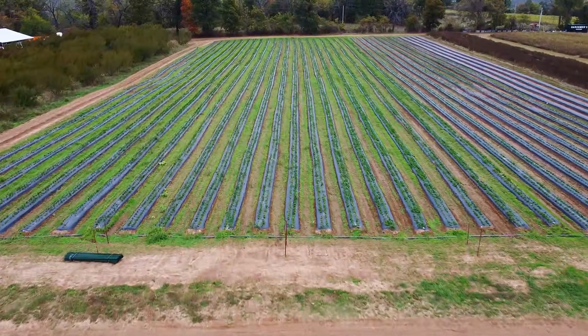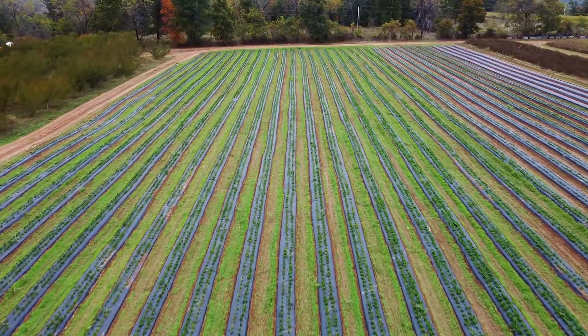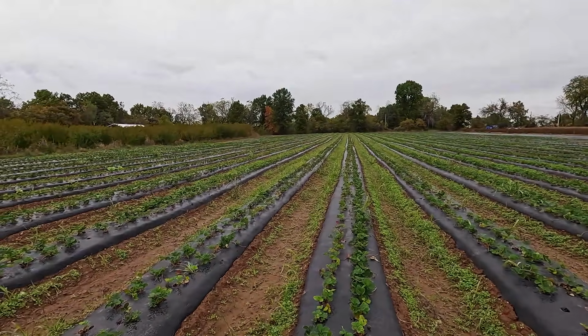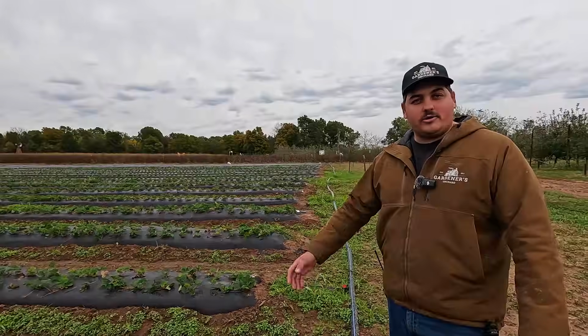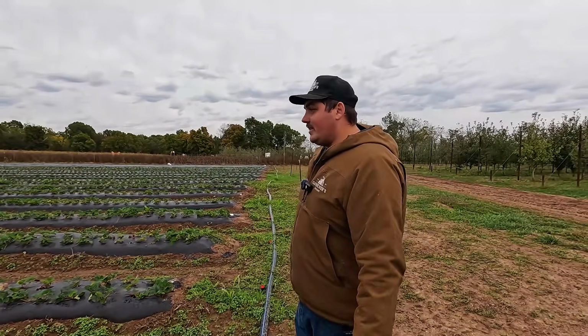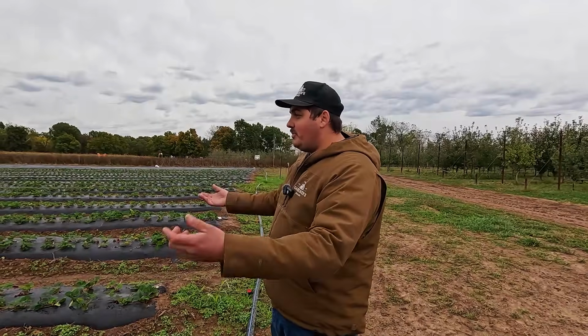Okay, and here we are looking at the plastic culture strawberries. Yep. And we've really grown in the past 3-4 years on strawberries, just because it's the first fruit that comes off in the spring. Everybody's tired of sitting in the houses all winter long. So whenever we open our fields for U-pick, there's hundreds of customers, and they come with their families, grandparents, the kids, the parents come out here and just start picking tens and tens of pounds of strawberries.